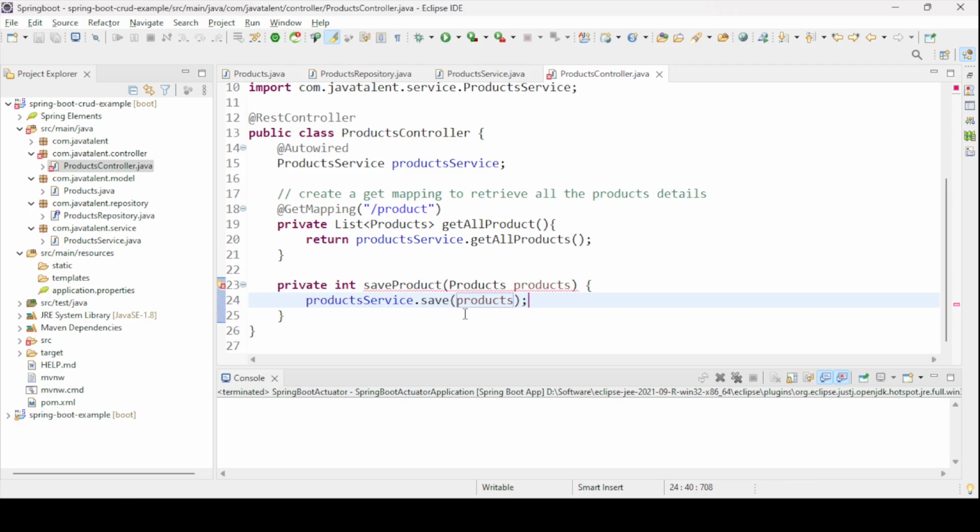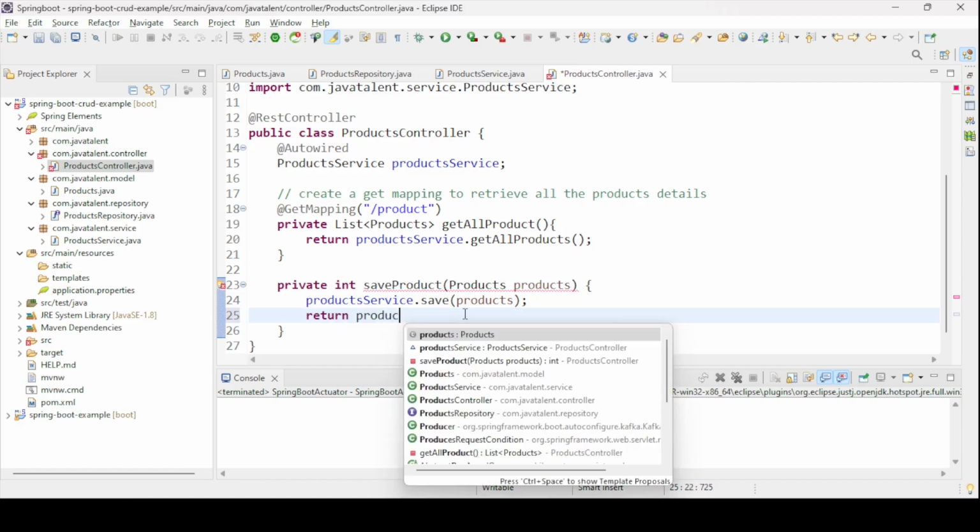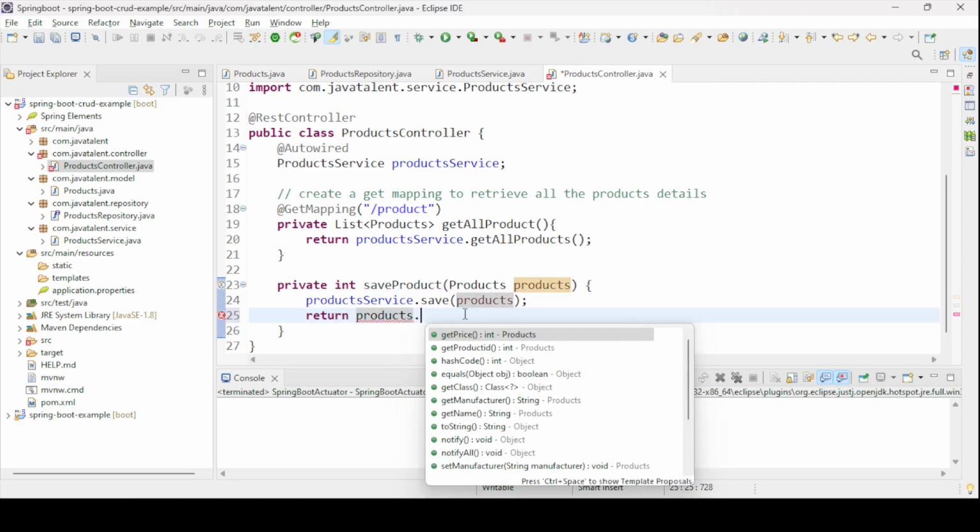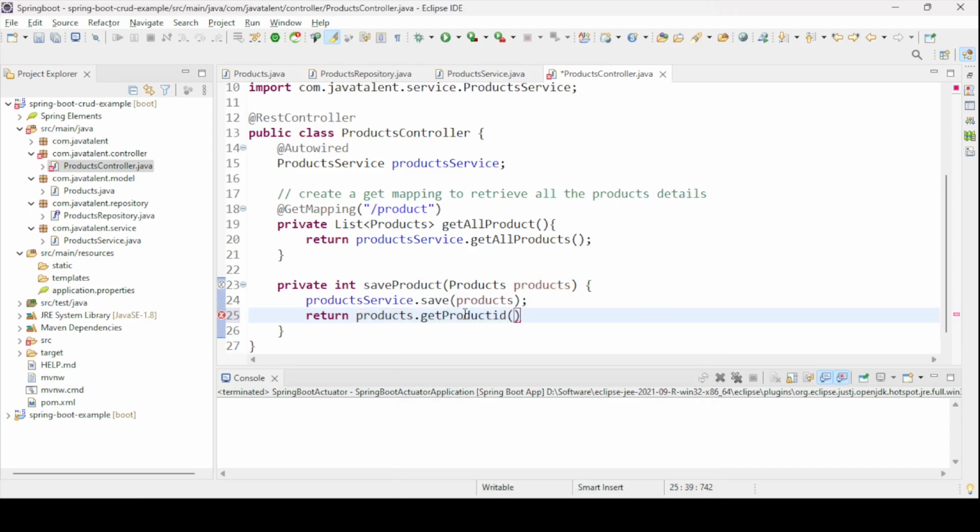So it will save the products, and then I wanted to return products dot getProductID. Whatever product has been inserted or saved, I just wanted to return that ID.